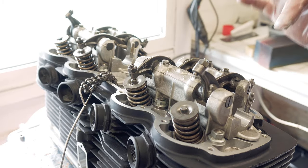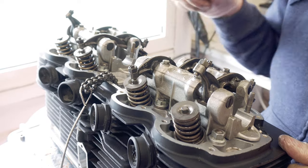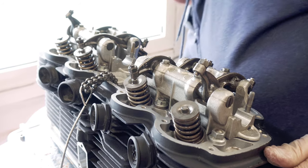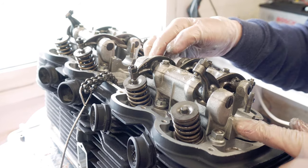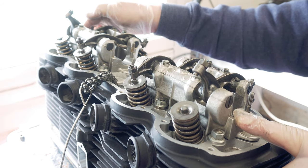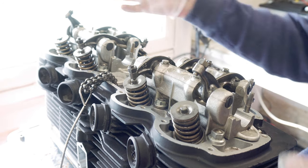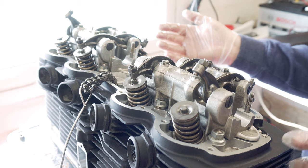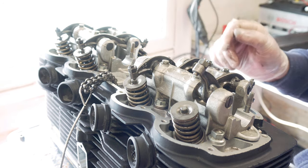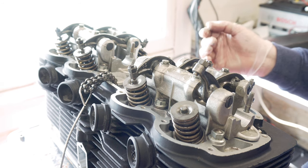And it seems to be EN, NF, KC, and CL. And I really have no idea why they're lettered like that. You might have had it numbered as number four, number three, number two, number one. That would make more sense. There must be a reason. If you can think of a reason, put it in the comments. I'm fascinated as to why it's got those letters on. And you never know, it might be a factory thing. I haven't noticed it before though.